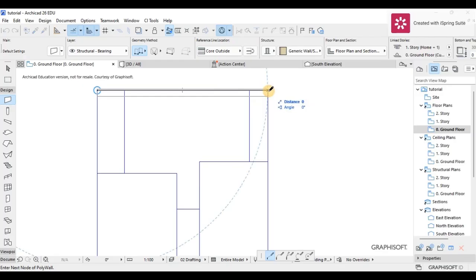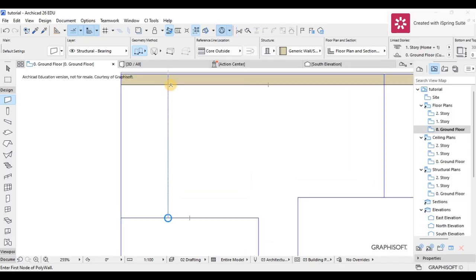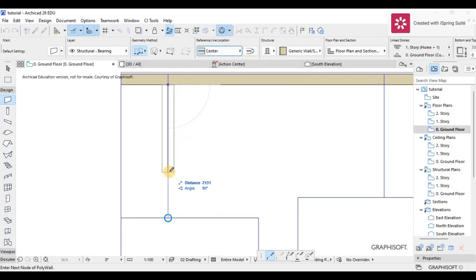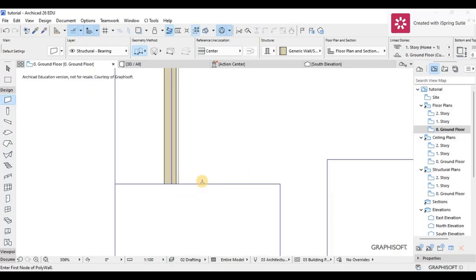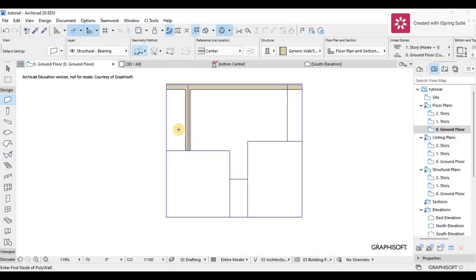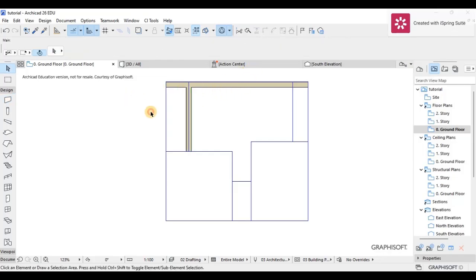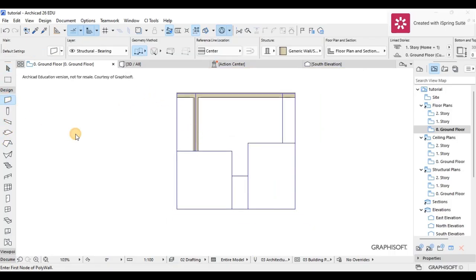So something like this. I'm just going to draw these lines in these walls independently because I don't want them to be continuous. So we're going to draw this wall next, this one. I'm going to change it maybe to be at the center, the core, and then I'm just going to draw it on my line like that. And then I'm going to do the same with this one. Let me just flip this one so that the core is outside, like that. And then I'm just going to take the same wall and draw it on this exterior wall.